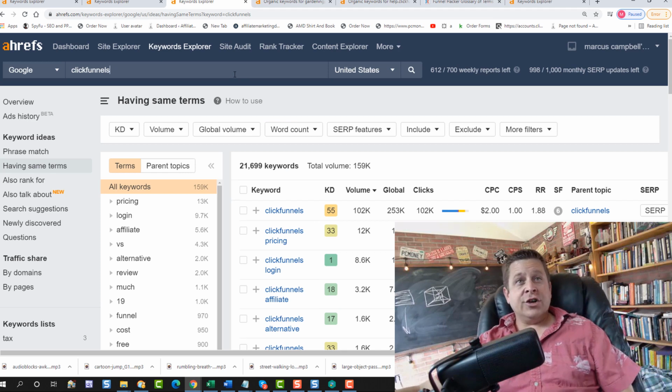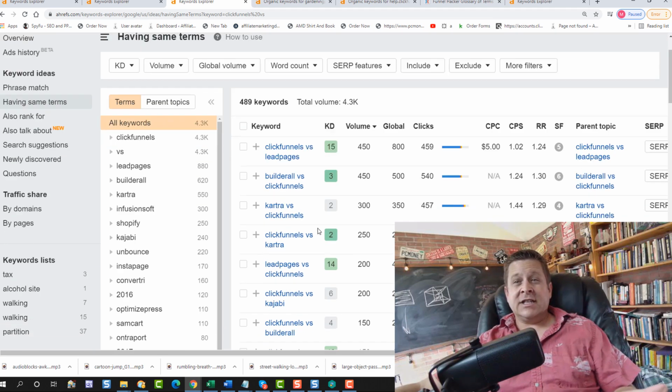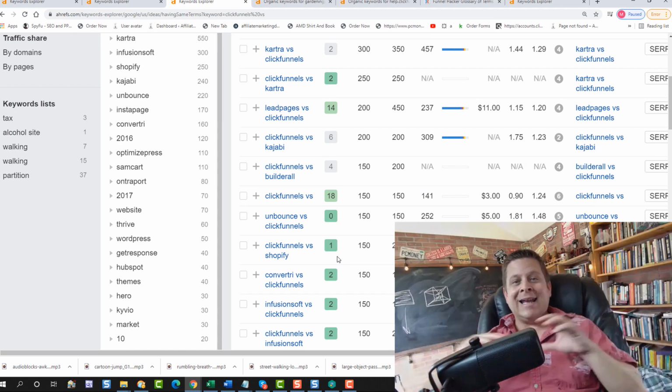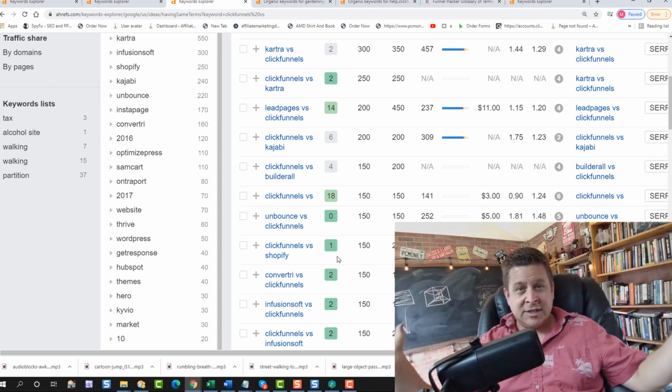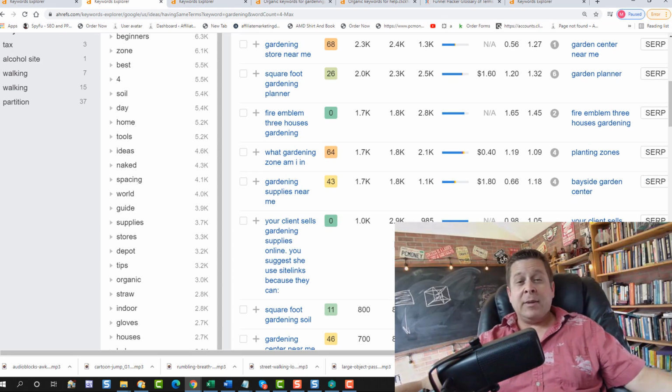Now, in the second dimension, you could get a little creative and put something like ClickFunnels versus, and you could see like ClickFunnels versus lead pages and stuff like that, which will give you some good keywords that you can use. But again, it's not going to give you the whole picture if you want to make some serious money doing this stuff. Disclaimer, most people will not make serious money. It'll probably be funny money, considering the fact that most people trying to make money online end up making nothing. So we could see here that using second dimension is a way to find keywords, but again, you're going to be pretty limited, and since the other competition is doing this exact same thing, you're going to find out that it's going to get more and more competitive as time goes on.